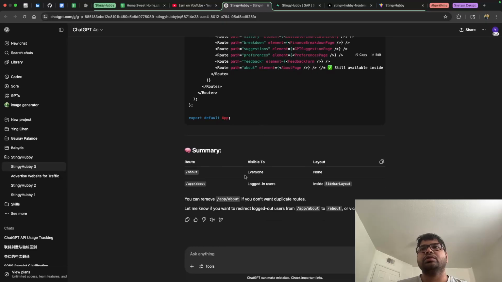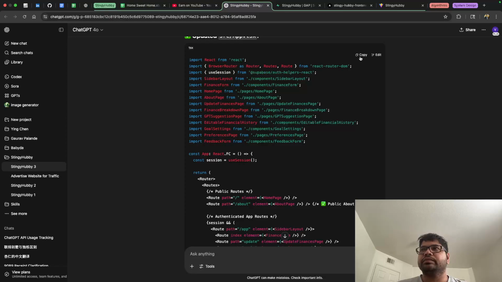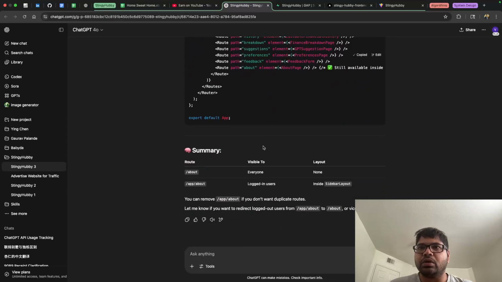Summary: about page is visible to everyone, and the layout is none, and the app/about is visible to logged in users and inside the sidebar layout. There is also one more text here talking about you can remove app/about if you don't want duplicate routes. Let me know if you want to redirect logged out users from app/about to about, or vice versa.